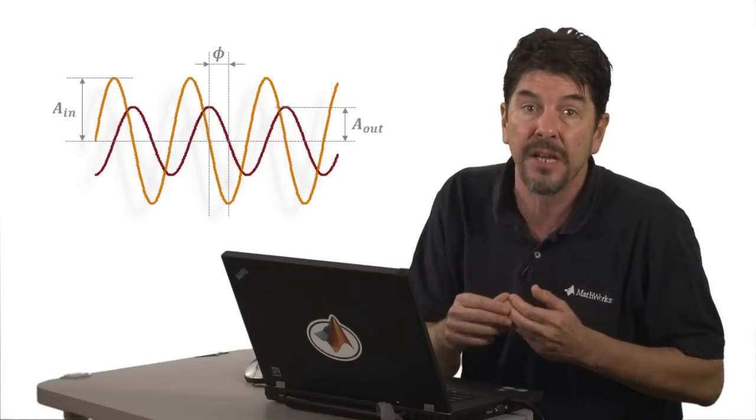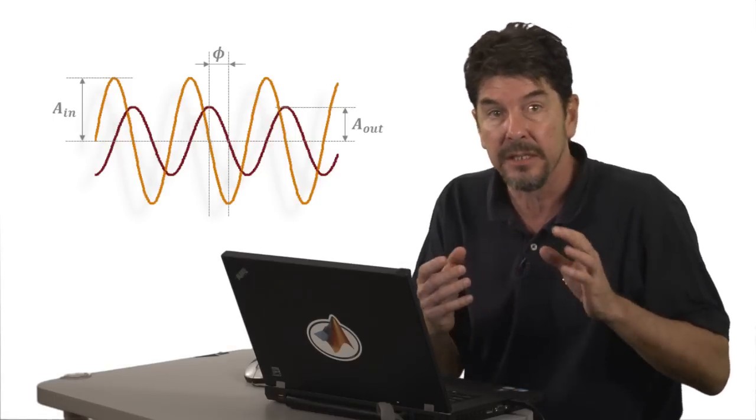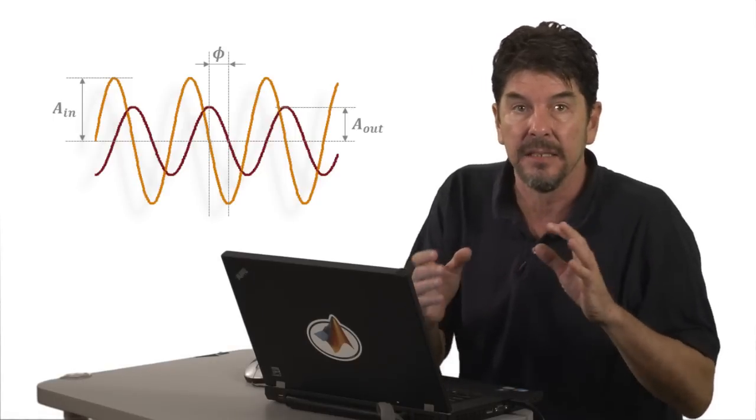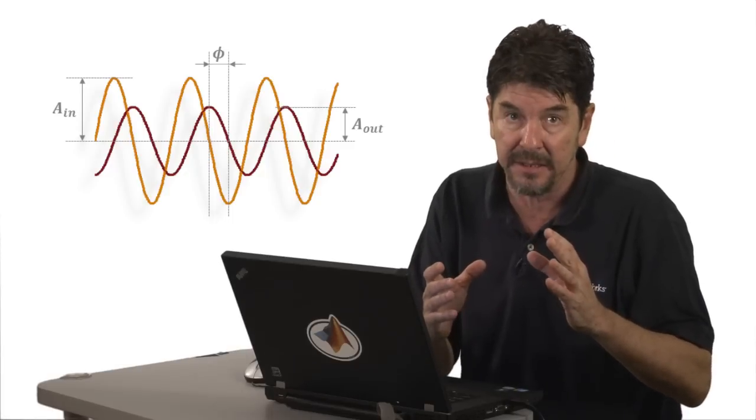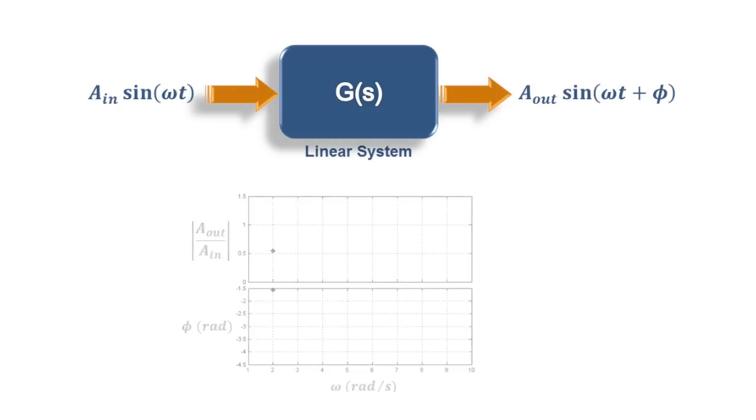Comparing the input and the output sinusoidal, we can measure the change in amplitude and the phase shift introduced by the system. If each of these individual measurements is plotted on its own axis against the corresponding pure tone frequency of the sine wave, it will give us a single point on a frequency response diagram.